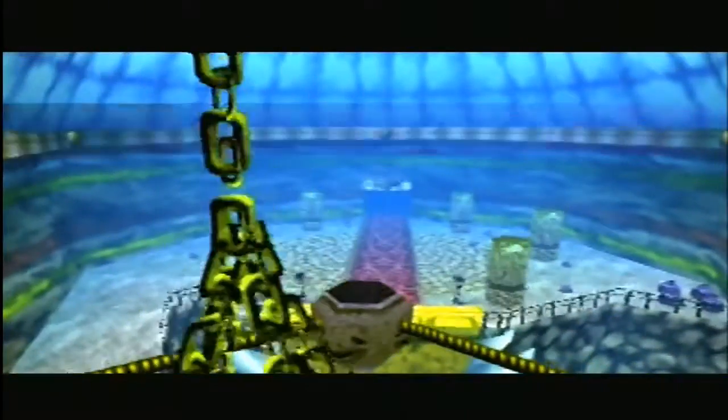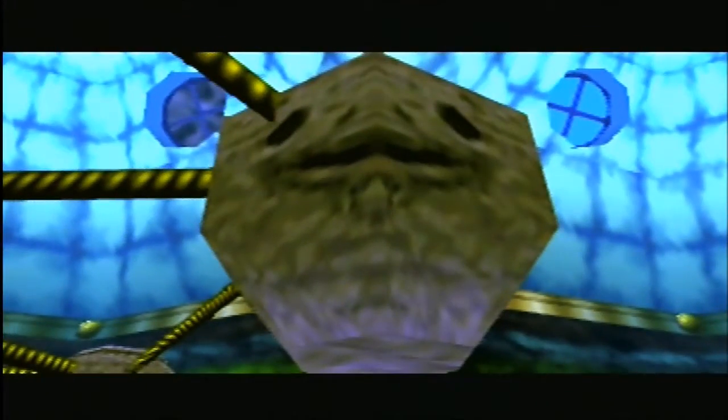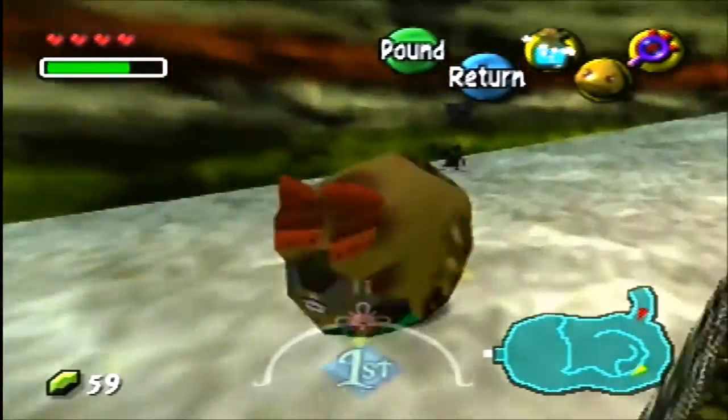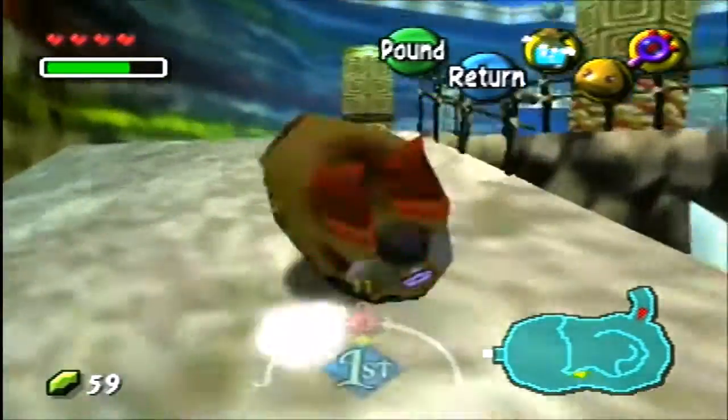The Goron Shrine. You hear that? That's the Goron Elder's son. Or grandson. I think it's a son. Alright, let's go up there and let's go talk to the stupid little brat. Right.